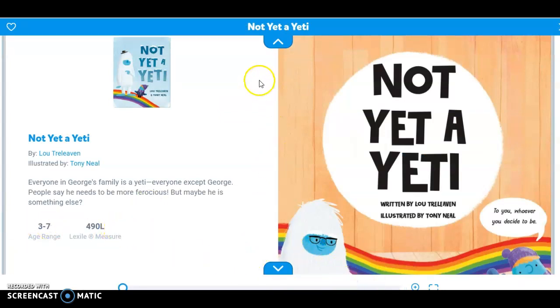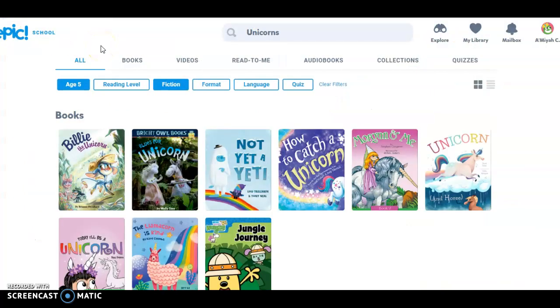That looks really cool. Okay, so that is getepic.com, and I will be putting your names in my classroom, so you will have your own code to join, and the whole class has the same code, but I can actually assign books to each kid. So for now, just go in and look around and have fun reading.